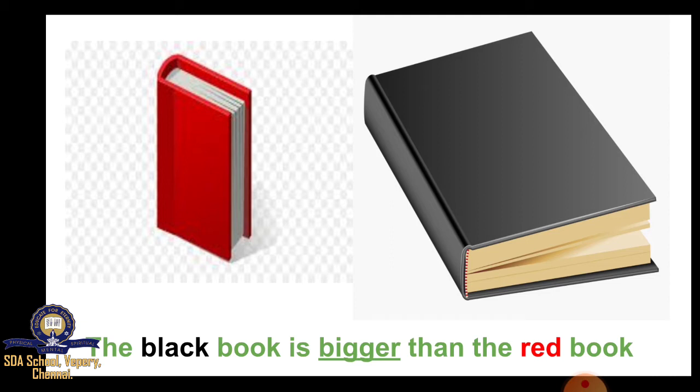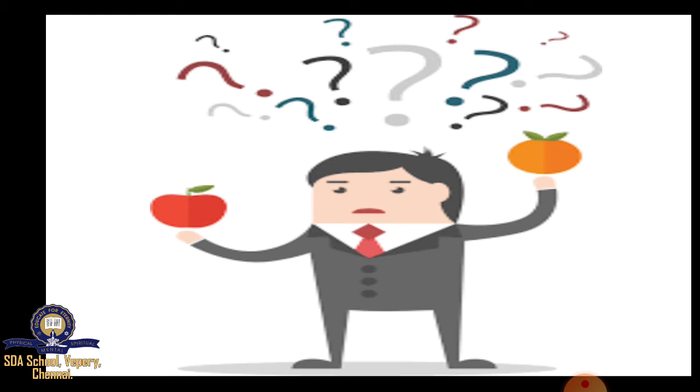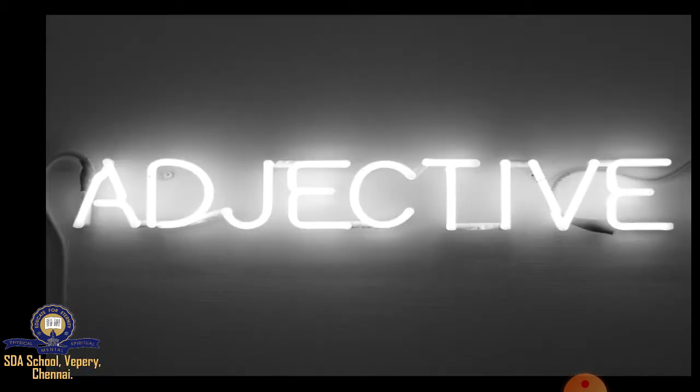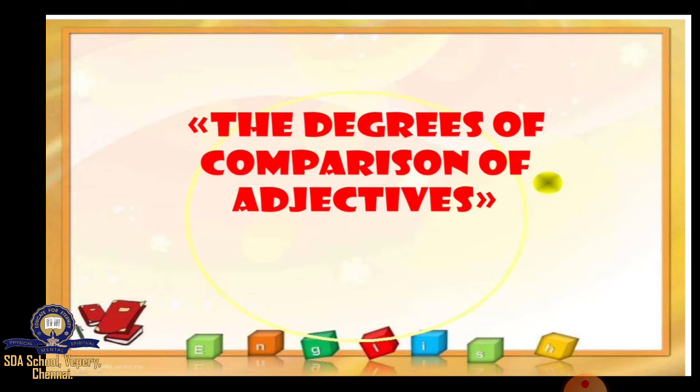So what do you think is important while comparing? Yes, an adjective plays the important role in making a comparison. So today we are also going to learn about the adjective degrees of comparison. When I say adjective degrees of comparison, you might think, what is a degree, right? They are nothing but the level. So there are levels of comparison. We are going to look at it in today's class.